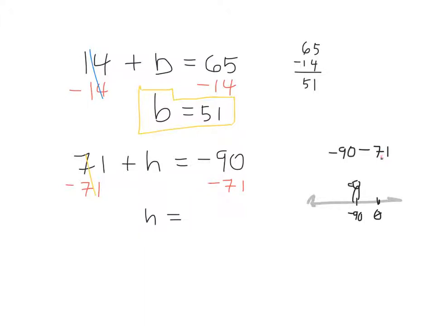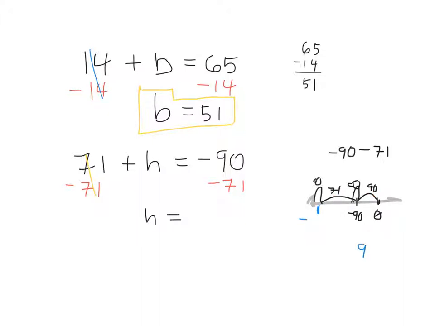How many steps is he walking? He's walking 71 steps in that direction. So he's already 90 steps in that direction. And now he's walking 71 steps in that direction. So hopefully you could see that, first of all, this is going to be negative, right? But the question is, what's the number? Well, in a way, you can temporarily add 90 plus 71. And just remember that it's negative, though, right?